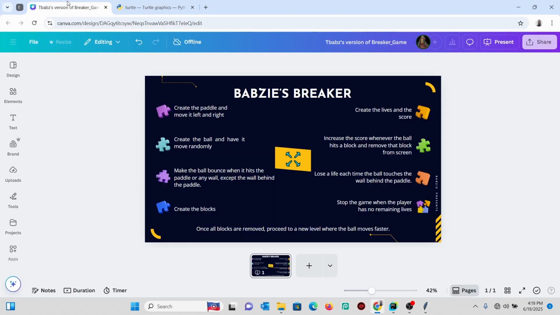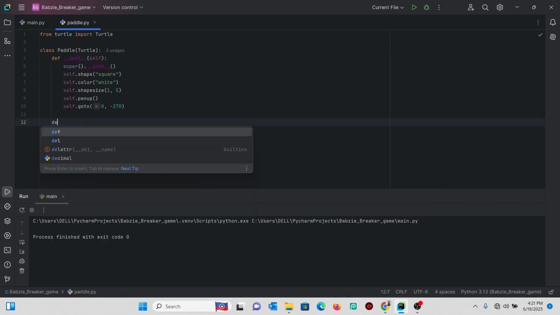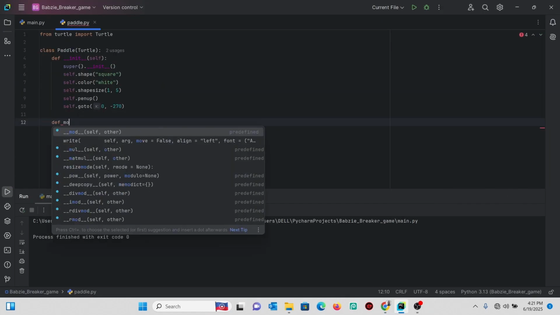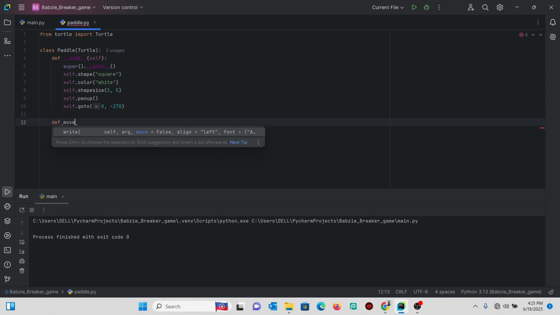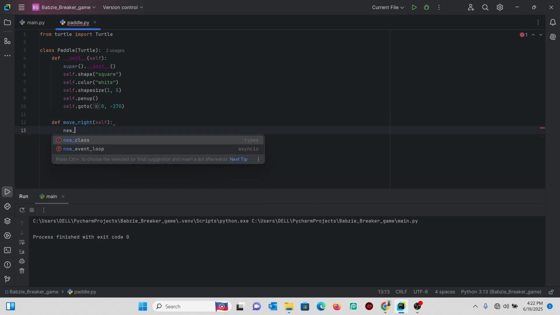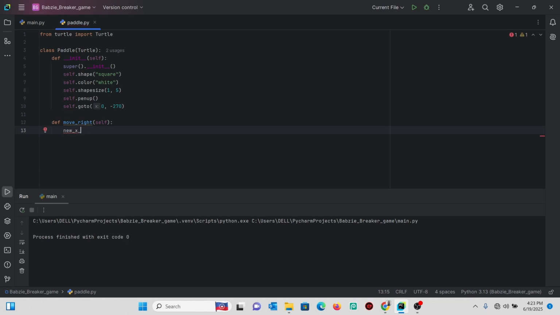We've been able to create the paddle, and now we need it to move left and right. So we need to create a method. Let me call this move right. New x movement.